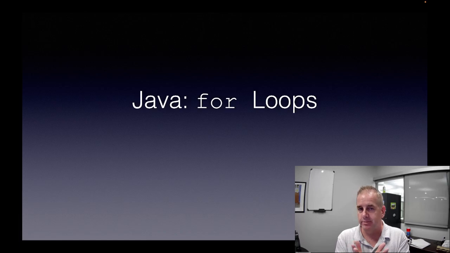My rule of thumb to students, and again, this is just a rule of thumb, it's just a guideline or a starting point, but I tell students, if they're not sure, decide if it's a definite loop or an indefinite loop. Indefinite loops often work really well with while loops and do while loops, and definite loops often work really well with for loops. But again, you can do any kind of loop with any kind of loop structure that you want for the most part, and you'll be fine.